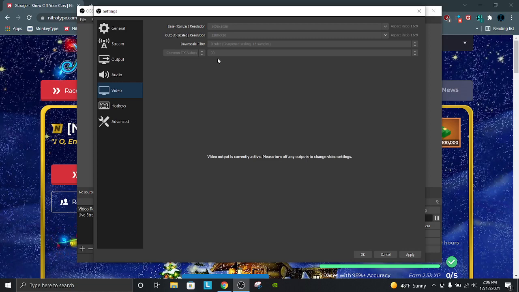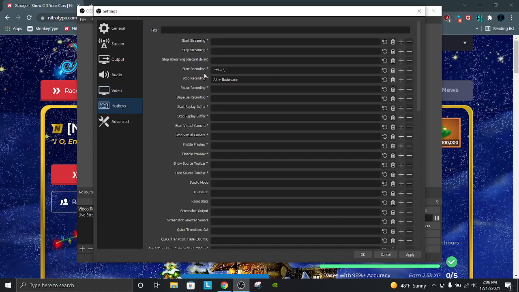For hotkeys, these are very important. For start recording, whatever you want, make sure it's not a keyboard command already. For instance, for the longest time for starting recording, I used Control-Shift. That was a bad idea because I accidentally started recording during my stream once, and that was on my old PC. So my PC was lagging like crazy, and I'm like, what is going on? And it turns out I was recording and streaming at the same time because I did Shift-Control-T to open a tab I had closed. So yes, make sure it's something that isn't a keyboard command.